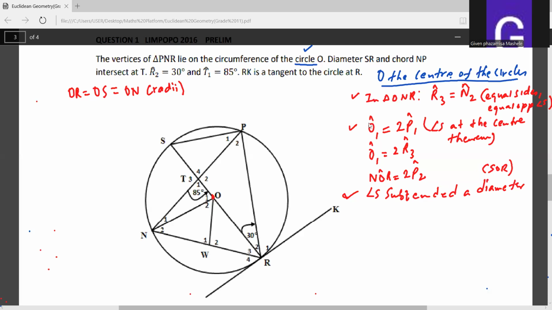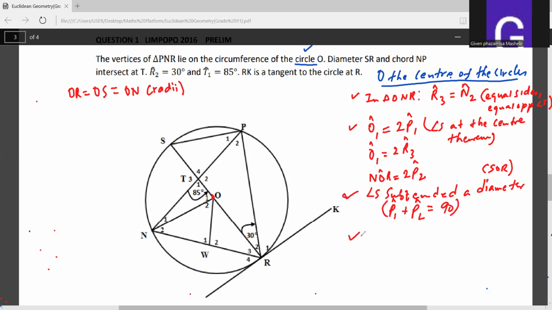As I was saying, an angle subtended by a diameter is equal to 90 degrees. Which one is the diameter here? SOR is the diameter because it's a straight line. So what is the name of the angle that is coming from that diameter? If you put your fingers, one on S and one on R, and trace the angle that is coming from this but touching the circumference, you'll get angle P1 plus P2. So angle P1 plus angle P2, or the whole of P, is equal to 90 degrees.